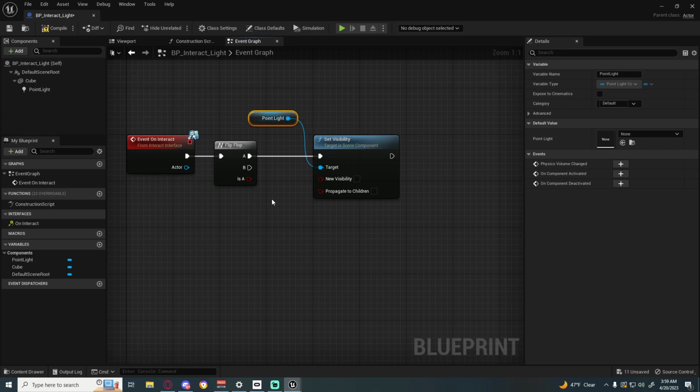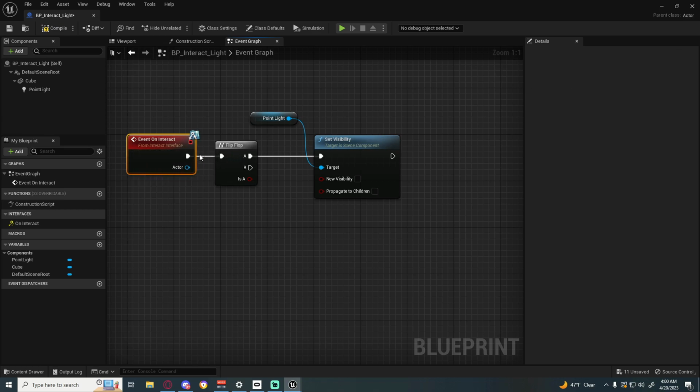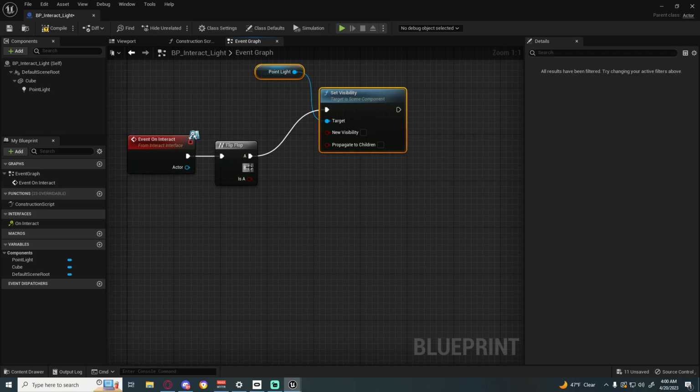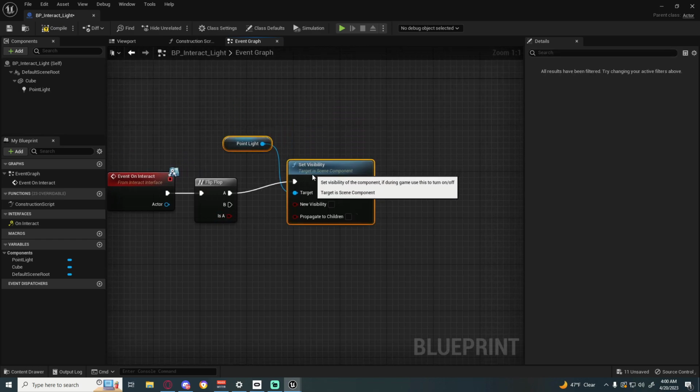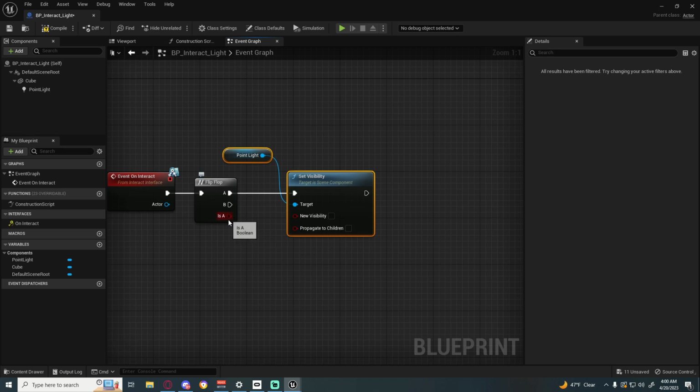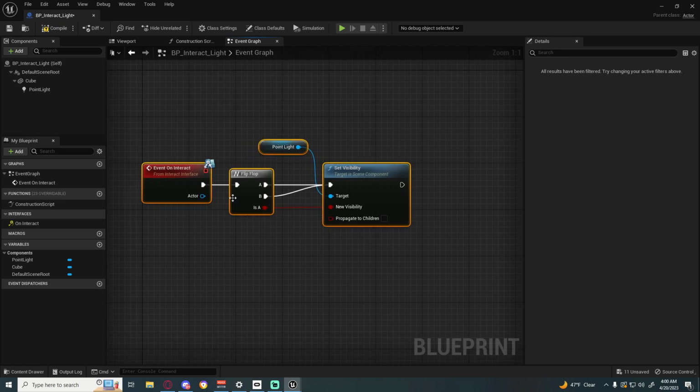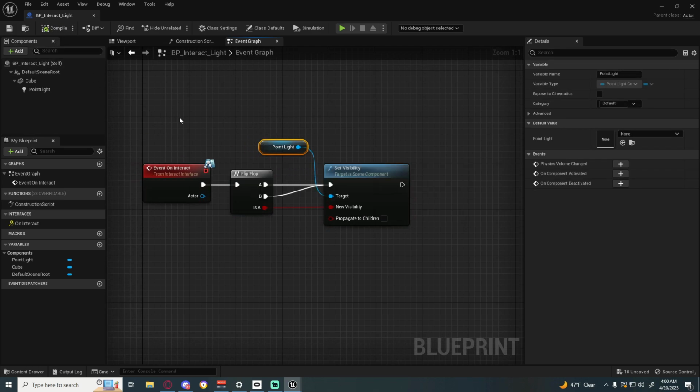That probably still doesn't make sense. So basically, whenever it receives information, the very first time that it executes, it'll go through A. The second time that it executes, it'll go through B. What's nice is it has this handy dandy boolean here to let us know if it's going through A or B. Basically, if it's going through A or not. If it's not, then it returns false. If it is, then it returns true. So we can actually use that true false and just plug it straight into this new visibility here, and plug B into here as well. So now 3 nodes, or if you count the point light itself, and we're good to go.